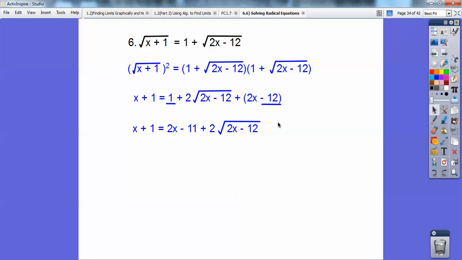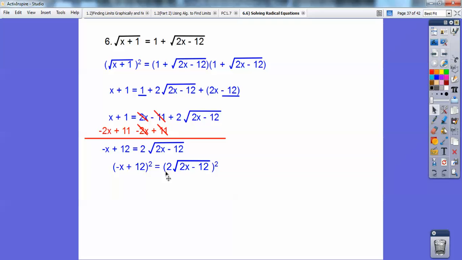Now, before I square it again, I've got to get this radical all by itself, so now I'm going to subtract 2x from x and make it negative 1x and add 11 to 1 and make it a 12, so there it is, negative x plus 12 equals the radical. I think I'm going to go ahead and square it now, you guys, when I square it.